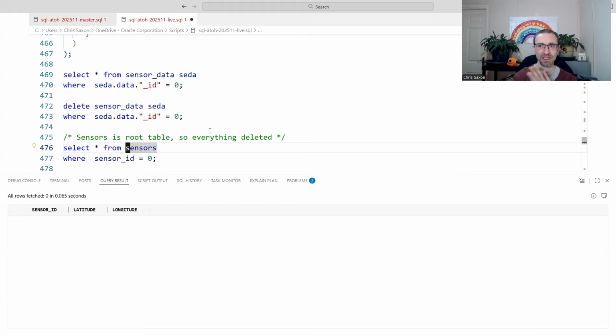So with duality views, we don't need to care about the structure of the underlying tables, but we do need to care about the root, and we might need different duality views depending on what we're going to do. The nice thing is, however, it does all the DML, all the magic for us, and deletes everything. So we didn't need to have on delete cascade foreign keys in this case. It actually cleaned it all up for us without that.